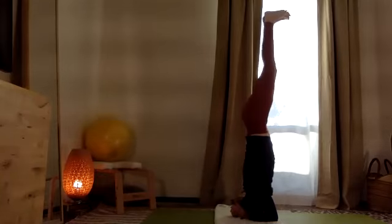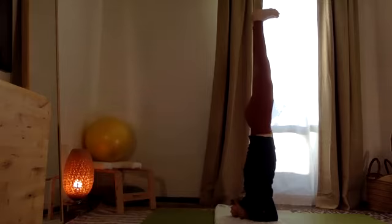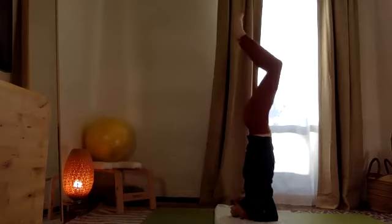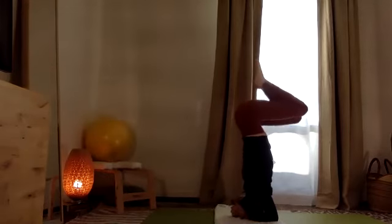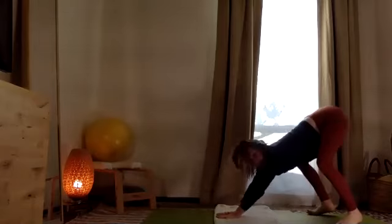Maybe sending the heels to the sky like we did in Ardha Chandrasana. That energy out into el espacio. El energía en el aire. When you feel ready, you can bend lower. Bring the legs down. Good.